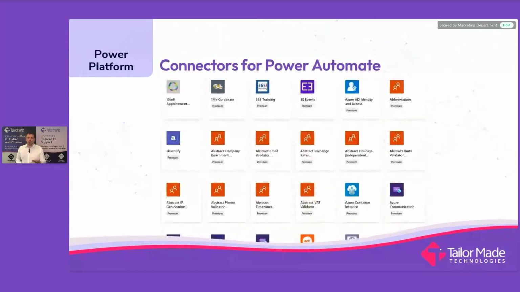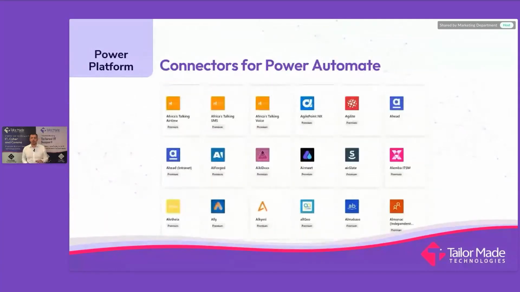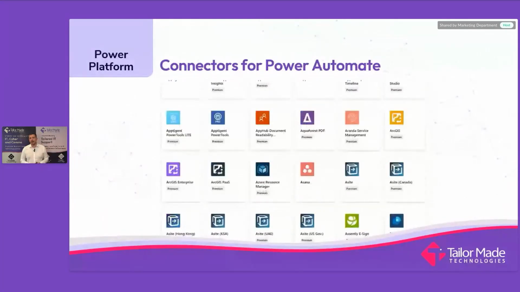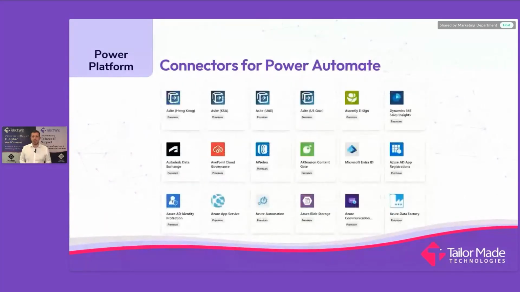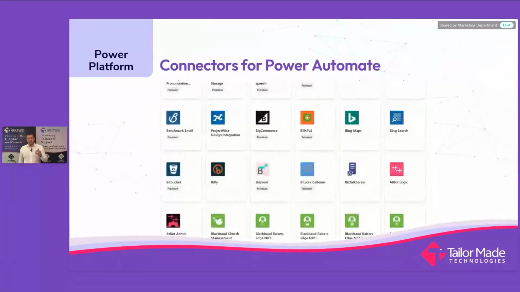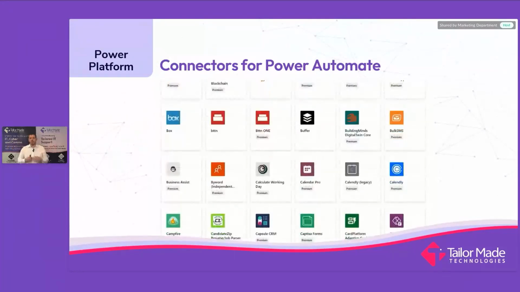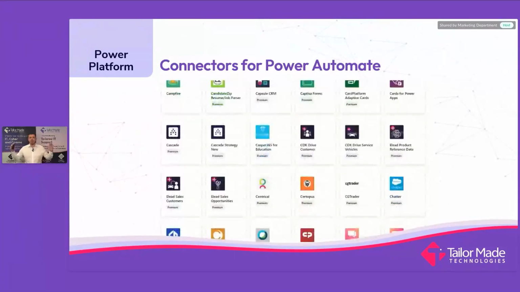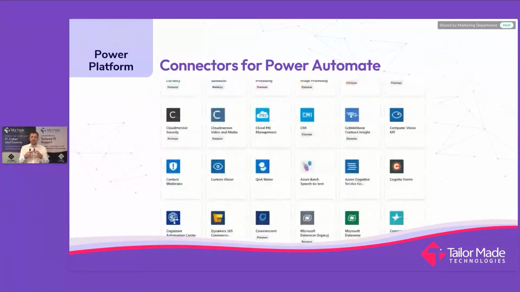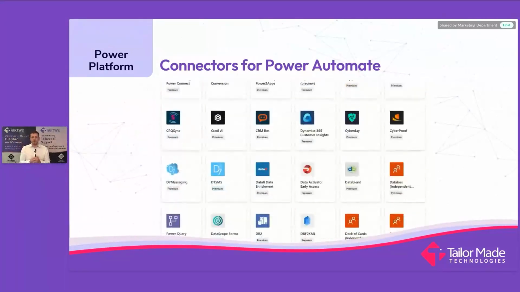So let's take a little look at Power Automate and what automation is, okay? I mentioned a minute ago, we've now got platforms that are more disparate than ever. We might have our CRM in Salesforce. We might have MailChimp sending out emails on behalf of our organization for marketing purposes. All of these things rely on something in the middle. How do we get Salesforce to talk to MailChimp, let's say? What's the process in between? At the moment, it's probably a human being doing stuff. But with Power Automate, that can be the thing in the middle that gets information out of one and pushes information into another third-party application.